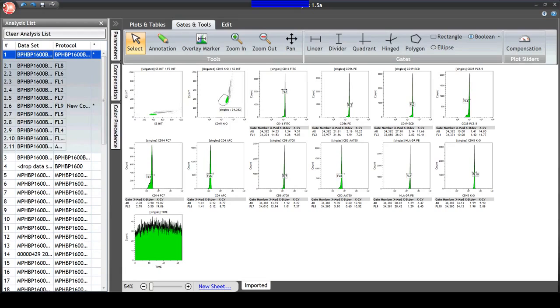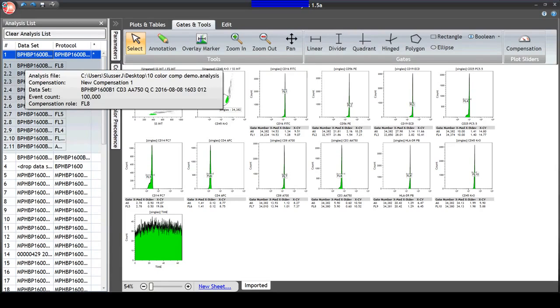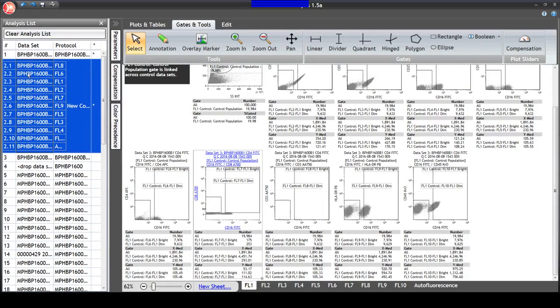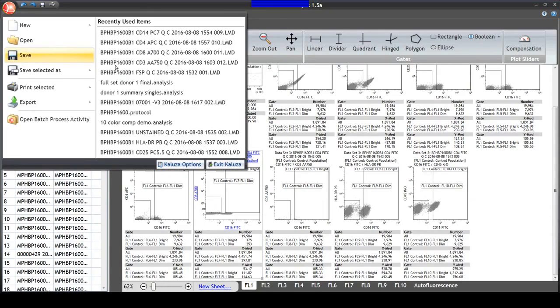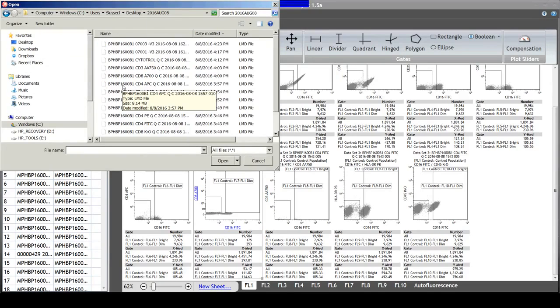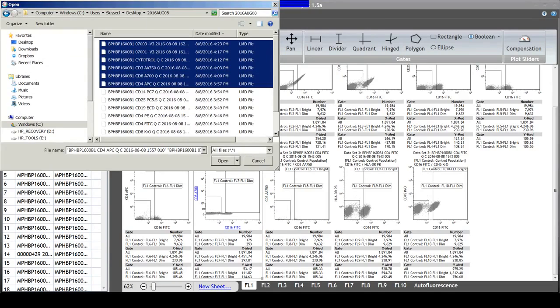All right, so suffice it to say, I look at single beads. I have a defined area or target where those beads must appear. The instrument actually automatically adjusts the voltages to get those beads into these channels. All right, then I run my single color control tubes. All right, so there are 10 of those plus an autofluorescence tube. So just really quickly, I'm going to grab a couple of files and show you what that looks like.